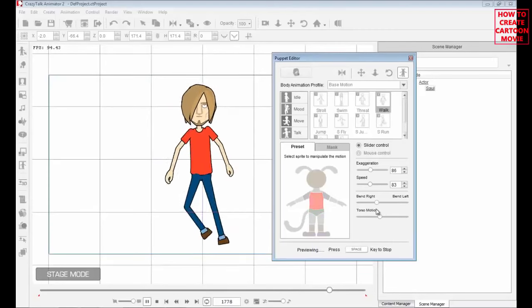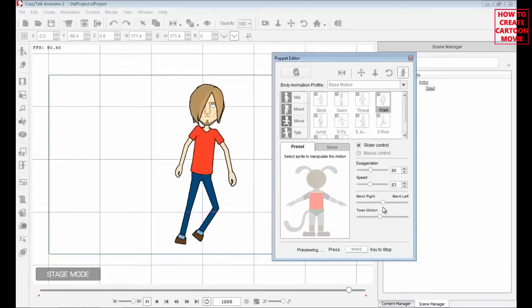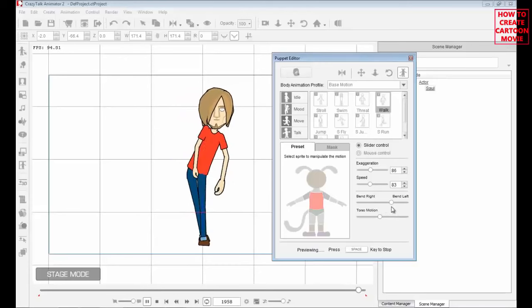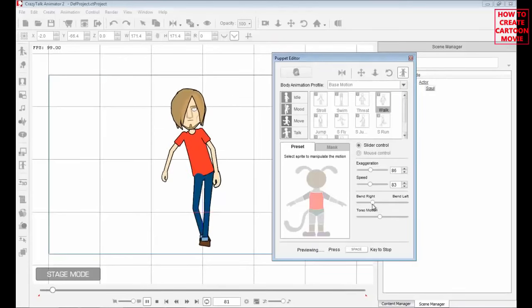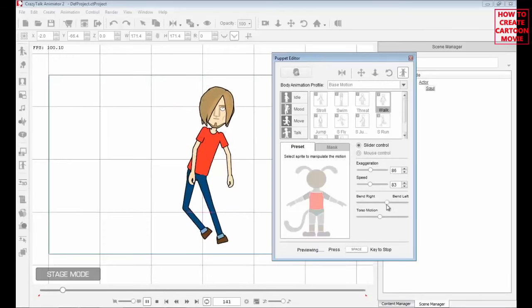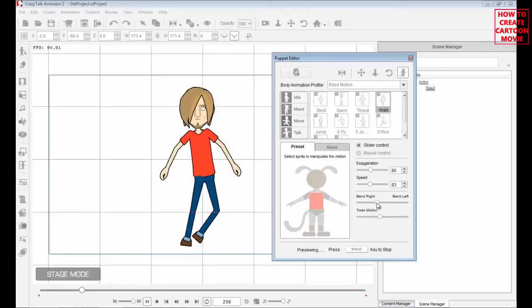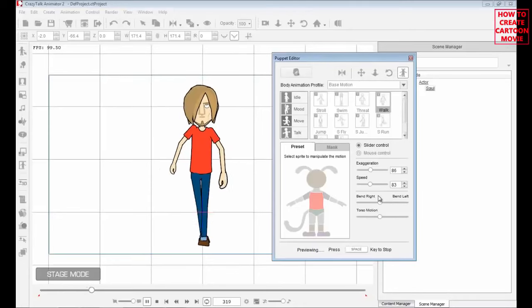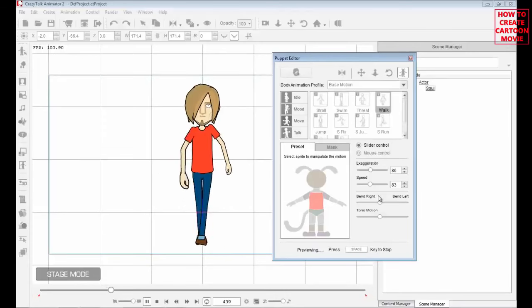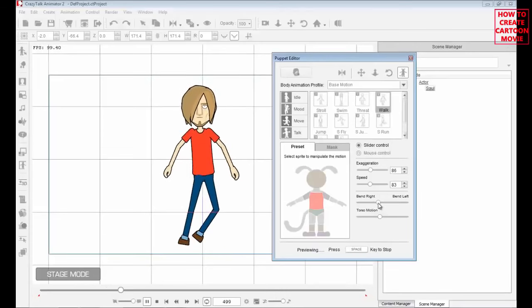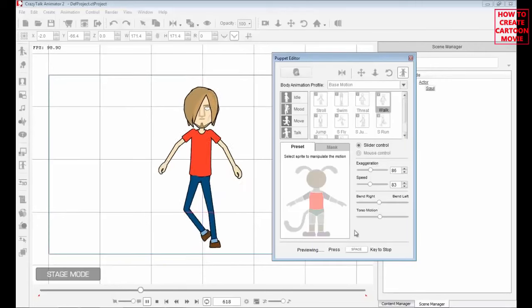And here's something I'd like to show you. This is what we call the real-time slider control, meaning that if I start recording now and I start moving these sliders in real time, I will be recording that movement in real time. So this is actually a very neat trick that you can use. You can set the sliders before you start recording, or you can start moving the sliders as you're recording to create a unique animation. So we're going to leave it like that. I kind of like it.